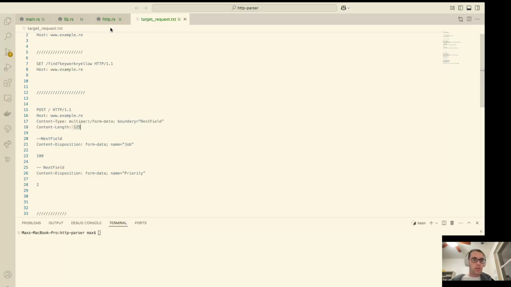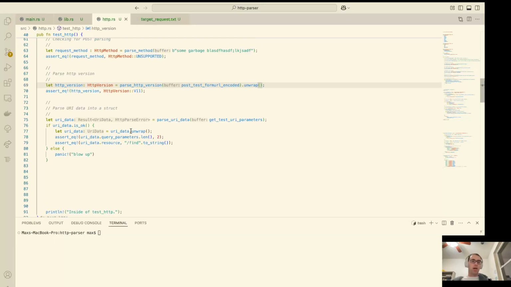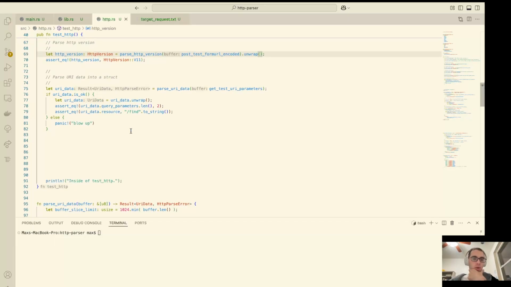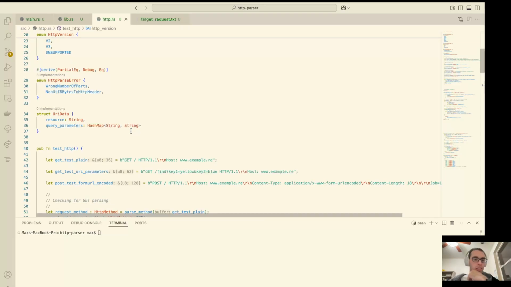Let's go ahead and swap over to our module. We should probably think about how we want to structure this. Number one, we should realize that these other header keys are going to be variable. We don't necessarily want to make a whole bunch of different structures or types for that matter, at least not right now. Later on, maybe we will.